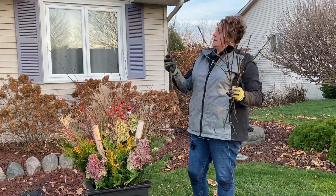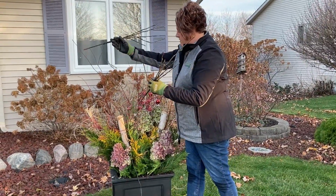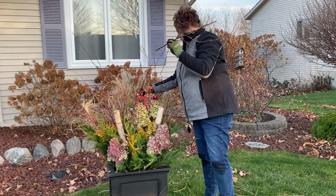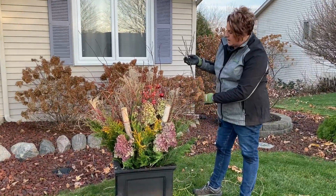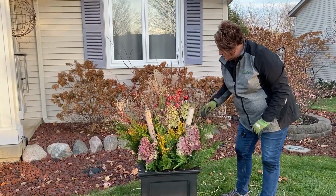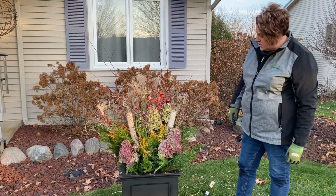Okay, here's the end. I'm going to stick this one on this side because our power is on the side closest to me, and they're just set down in there so you really can't even see them right now. This one here, I'm going to set down in the middle, back area. They are lower than a lot of this other stuff, but at night the lights will shine and you'll see it glow in this container. And this one I'm going to shove off to the side here. This way it gives night light on all 3 sides, and we'll make this whole thing glow at night. So I think we are finished.